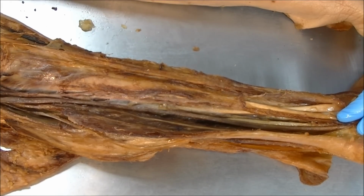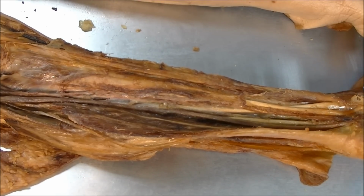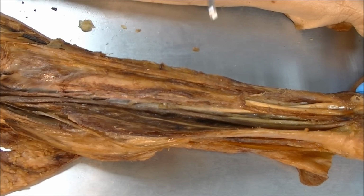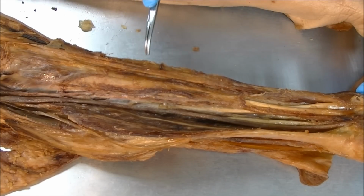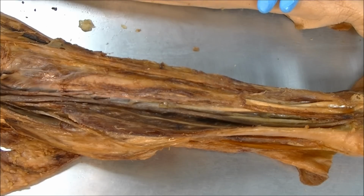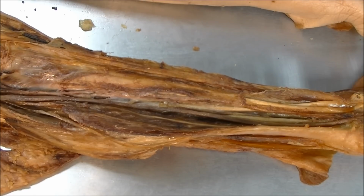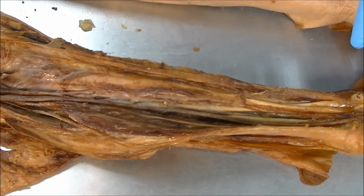Now we're going to be looking at the posterior medial leg muscles. So what you should pay attention to are the structures that are here in the back of the leg, and also when it applies, the structure that continues out towards the plantar side of the foot, which I'll show you later on. So I'll be able to indicate the tendons if they go out towards the underside of the foot a little bit later on when I go over the actual plantar foot.